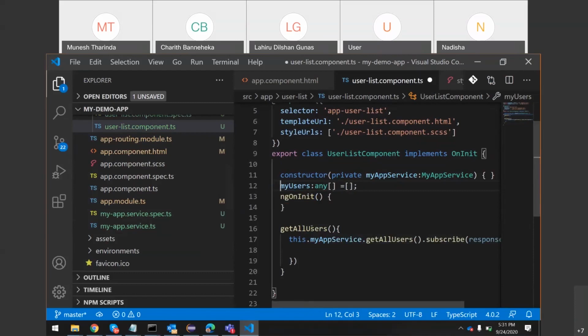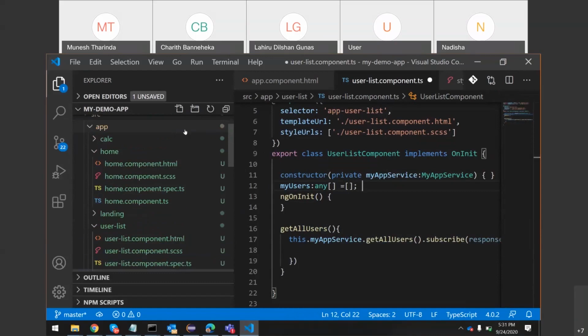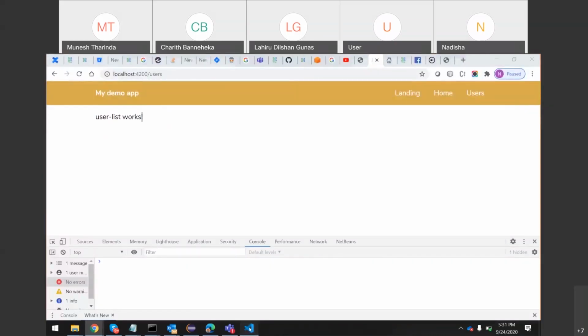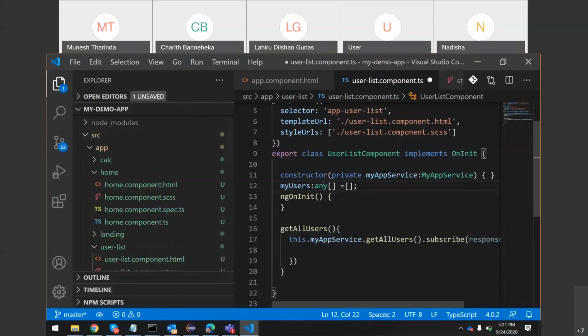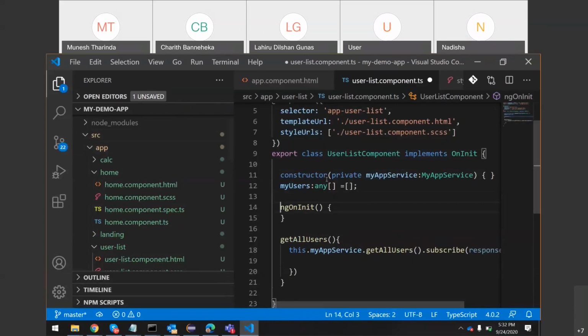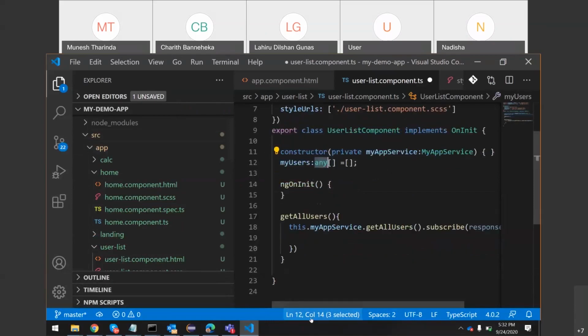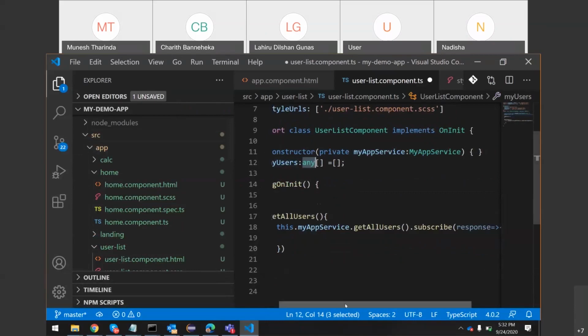Here, since this is returning an object, I'm assigning the type as any. Normally, what we do is create a domain class, for example a person domain class, and give that domain class name as the type here. Then it will map whatever the response is into the domain class that we are using. Right now I'm not going to define any classes. I just use any here. So you can assign any values, any objects to this array.